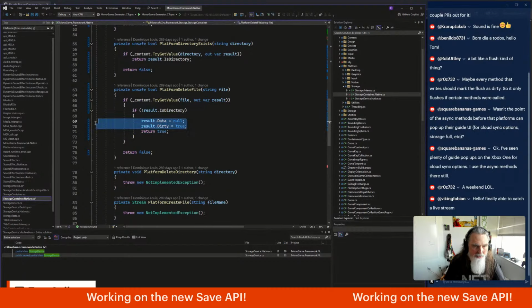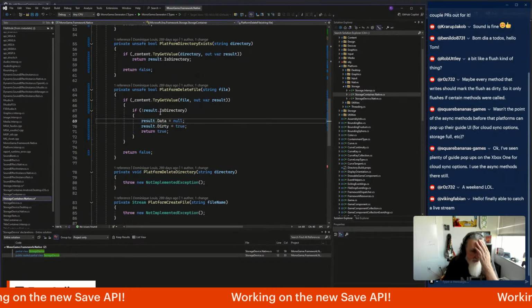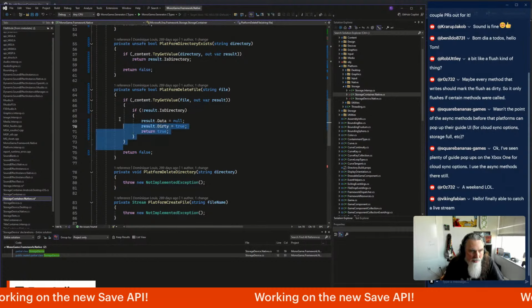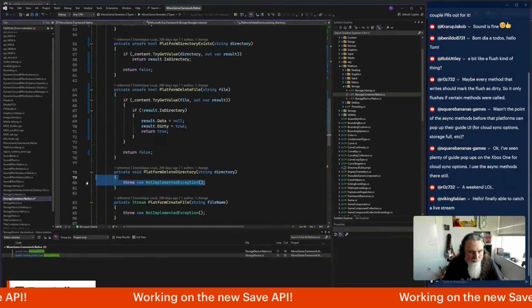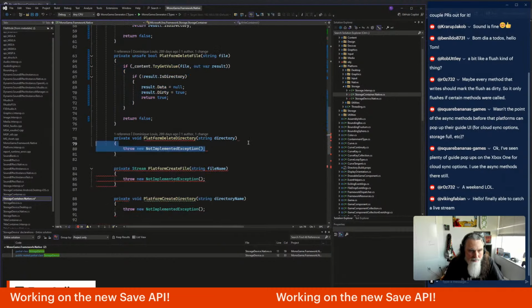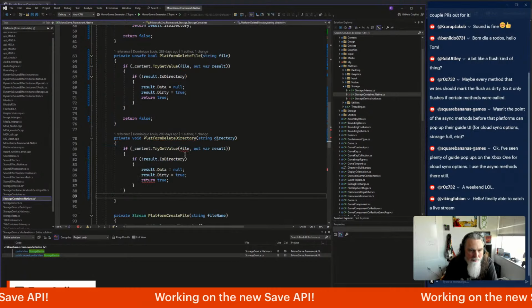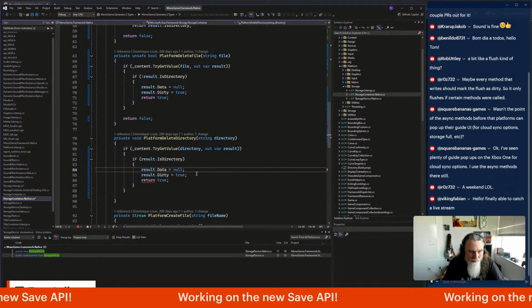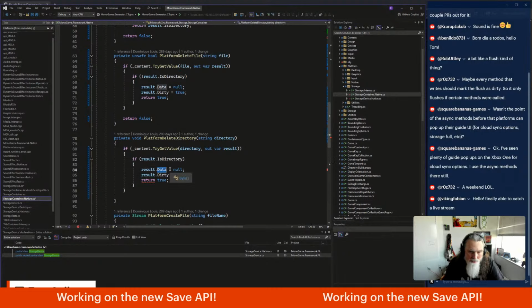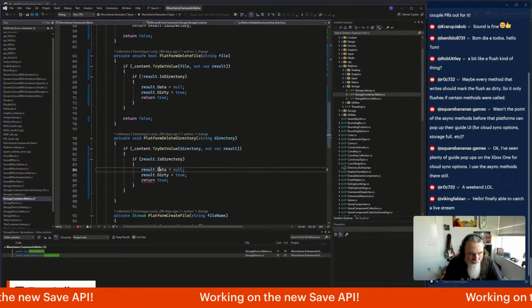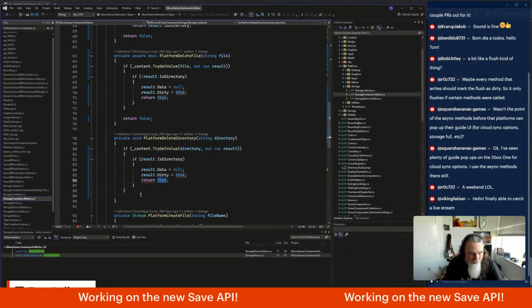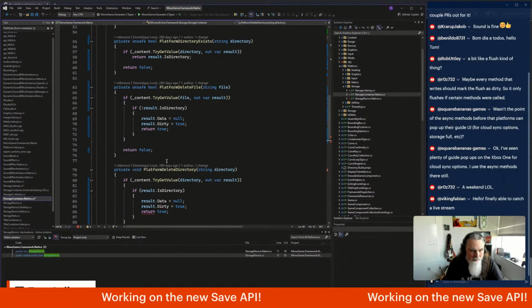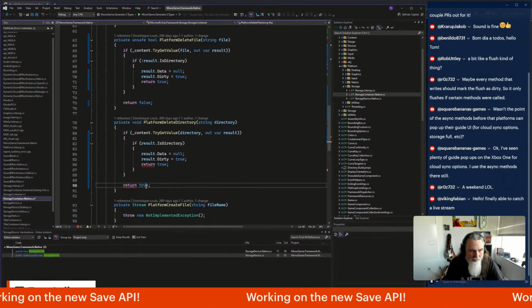So this is marking it dirty and saying, hey, set the data to null, which will be a trigger for deleting it, I guess. That doesn't work either because it's always null, so I can't tell that. Oh, that's wrong.